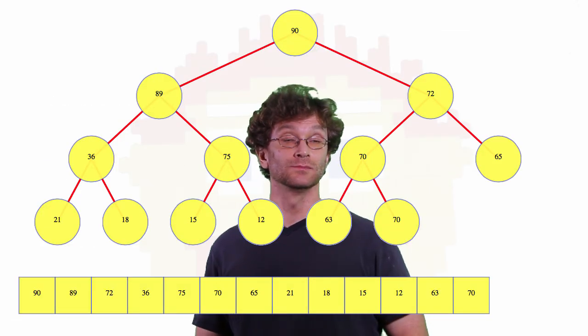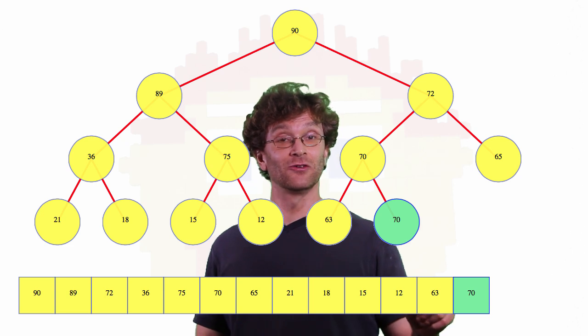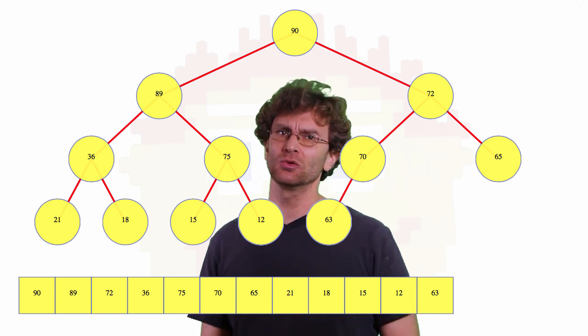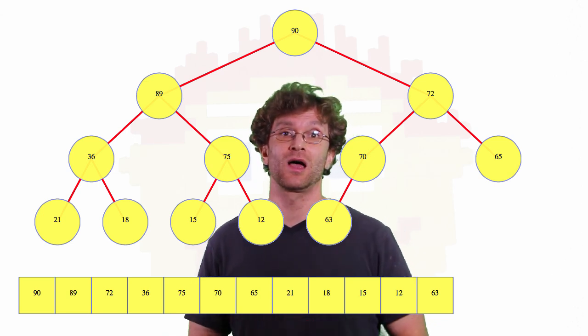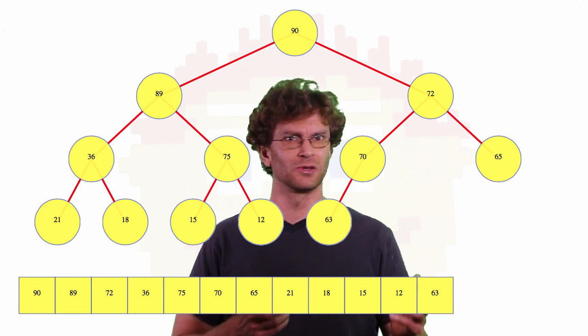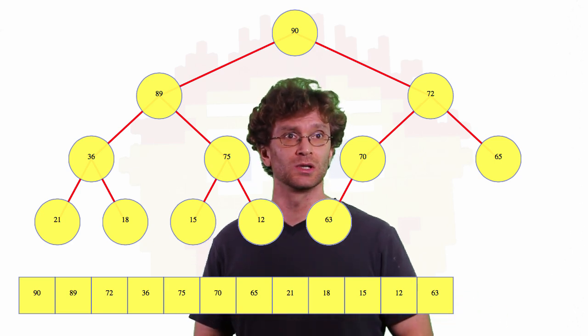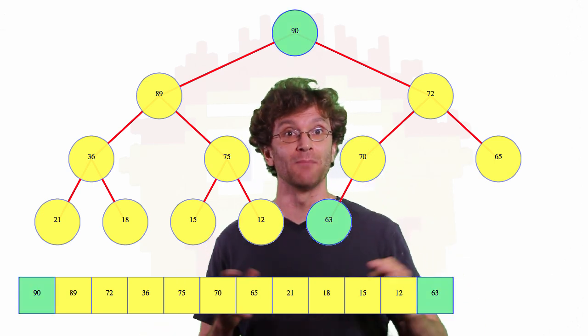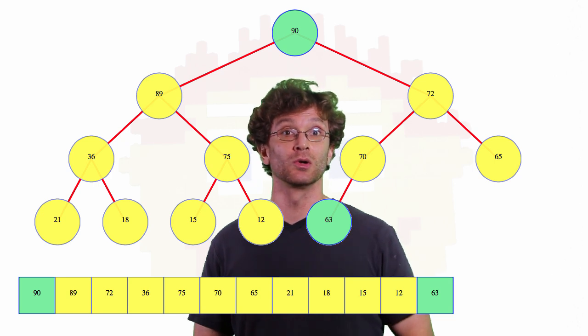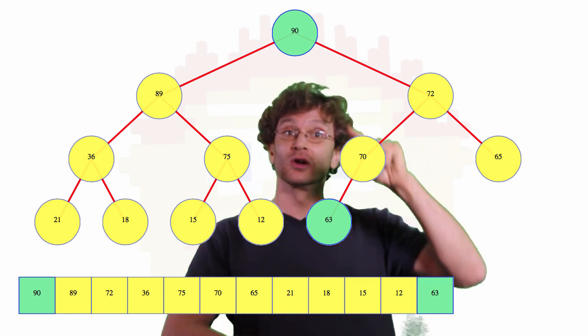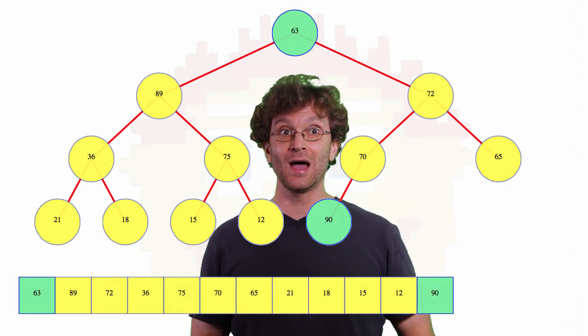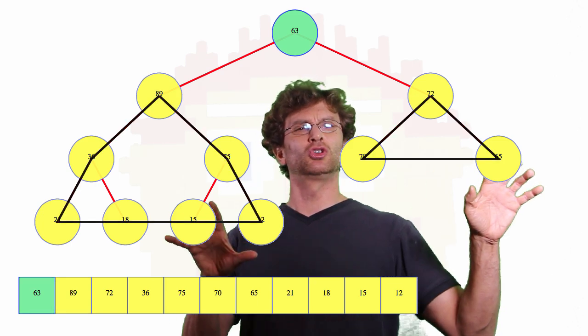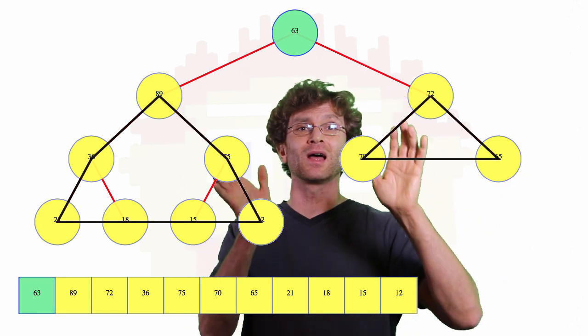How about deletion? Well, if we want to delete the last leaf, great. We just get rid of it, there's nothing else to do. But that's a really weird operation, because there's nothing special about the last leaf. Basically, it's an easy thing to do, but there's not much of a reason to do it. Much more likely, we want to delete the root. The root is a special value. This is a max heap. The root is the maximum value. So what we're going to do, is we're going to take that root. We're going to swap it with the last leaf. And now, delete the last leaf, which we know is so easy.